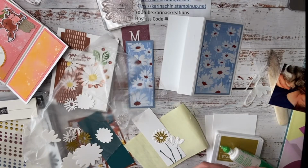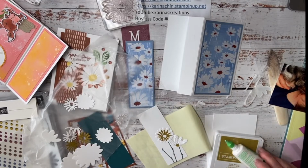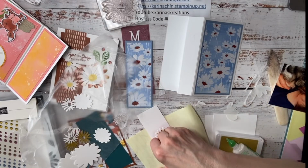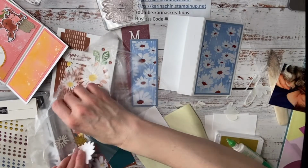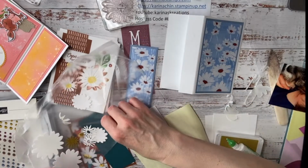I don't think this is the exact shape, but you know what? My mom's not going to mind. She's just going to go, oh, I'm so happy you made me a card. And I'll say, yes, I did. The card is made with love. Happy Mother's Day. Okay, we're going to put this one and let's overlap this a bit. See, when you have all stickers, it's really fun. It's really easy.